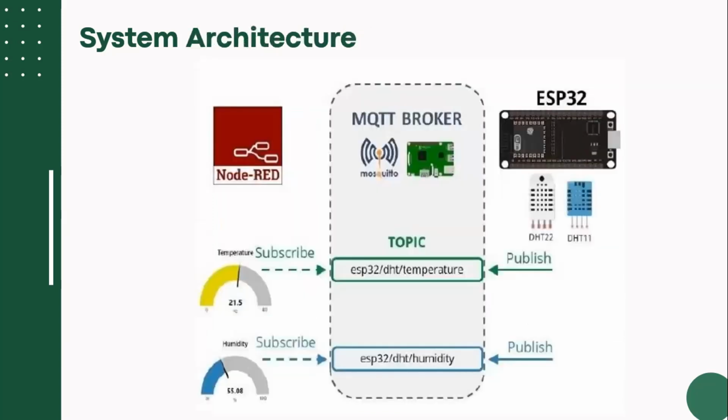And here you can see the system architecture. So here we have used an MQTT broker to manage the machine-to-machine communication. With regard to this, we are proposing to use Node-RED. And as you can see, we have the subscribers and the publishers, respectively the sensors and the actuators. They will subscribe to a specific topic, and accordingly the data communication between these IoT devices would happen. So that is basically the system architecture of the proposed solution.